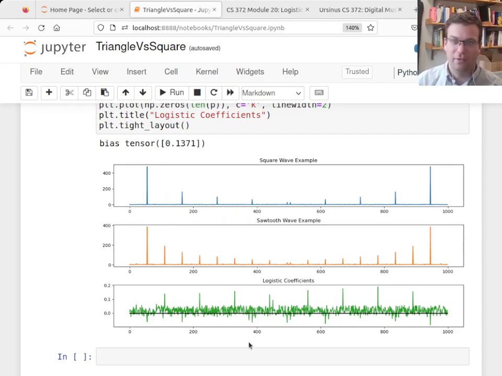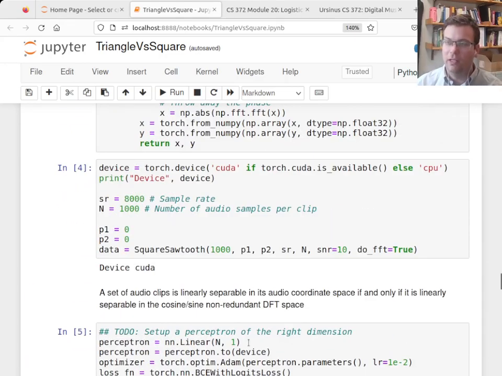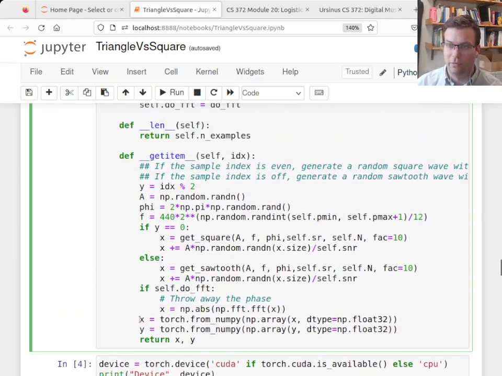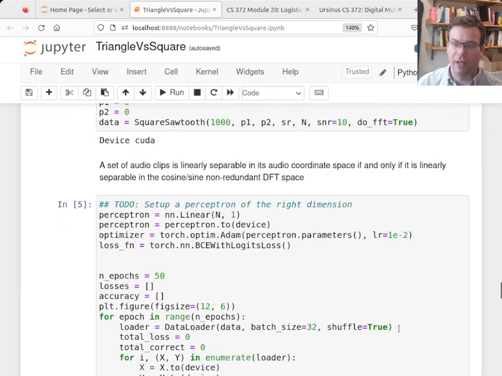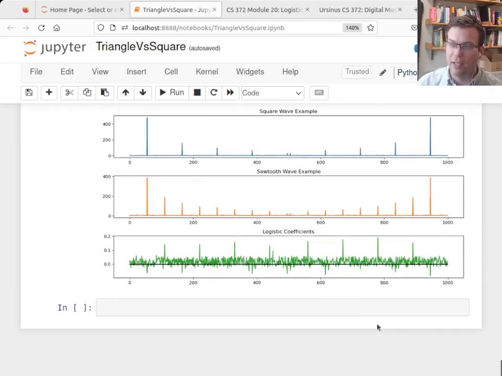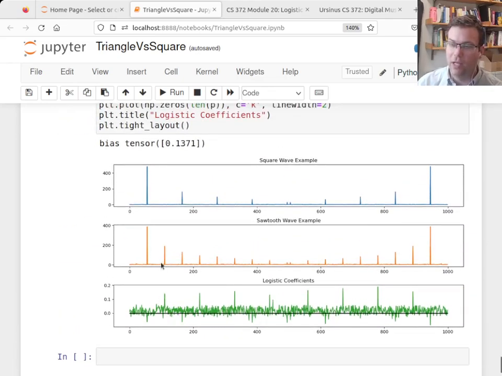Hey, so we actually learned something pretty informative. We went in with no idea, right? All we did was pass along the Fourier transforms. That was the one thing we had to do to make this work. But we passed along the Fourier transforms, and we didn't tell the model anything else. The model just learned that if I weight positive these coefficients that only the sawtooth has, and weight the rest negative, then I'll be able to do this. So it actually learned that only the sawtooth has these coefficients.